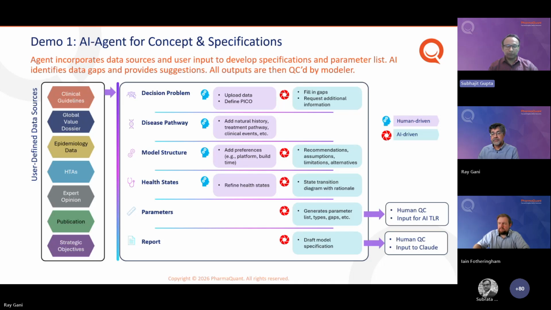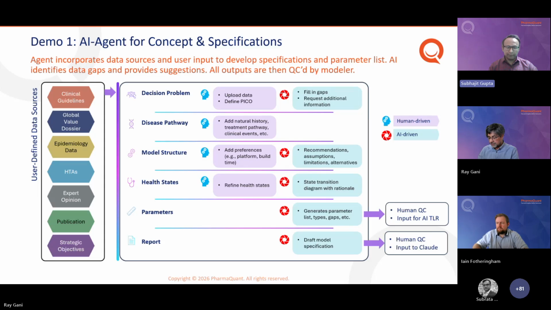The first one that we will talk about is an app or tool for developing concepts and specification, which is typically one of the most time-consuming parts of building a model. Essentially, you need to integrate a lot of data sources like clinical guidelines, epidemiology, different publications, expert opinion, etc.